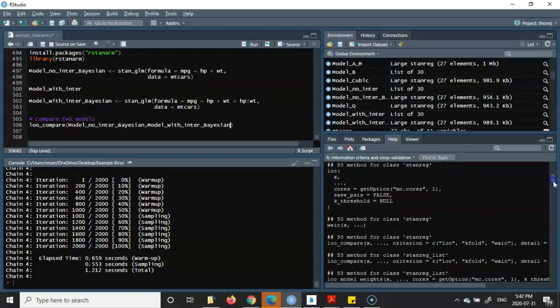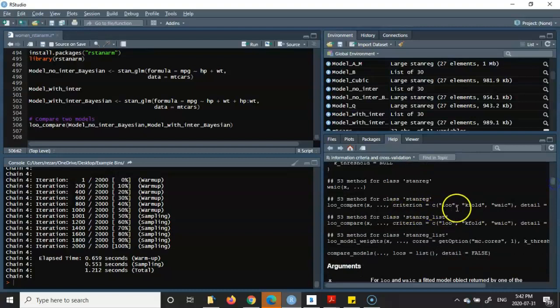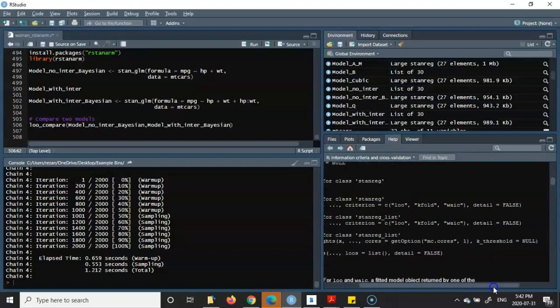You can see that you can just put many other arguments. For example, for the LOO comparison, you can have the LOO, you can have the Vec, Watanabe, or you can have the K-fold. We're not going to talk about this one. It's just simply about the LOO compare within the LOO itself. As a result, that's going to be the main topic for this tutorial.